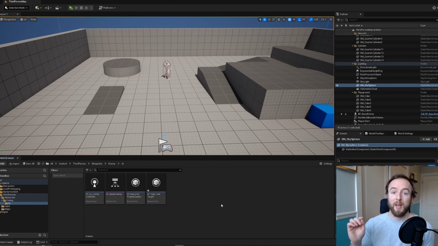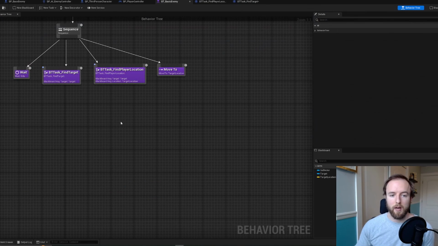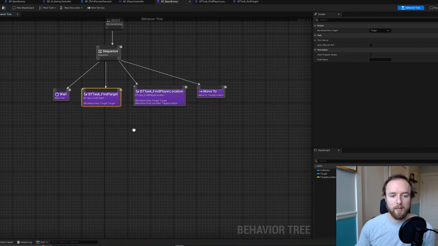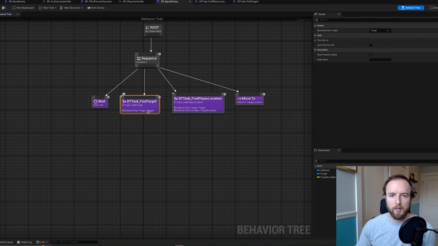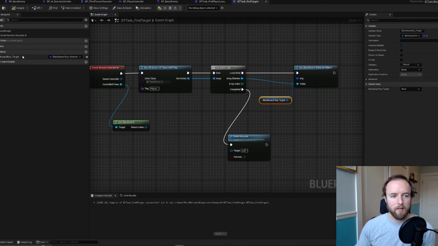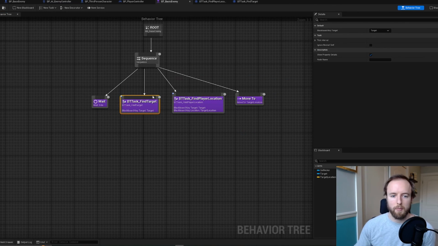All right, so I'm going to have to re-record this part and try to line it up because my audio wasn't recording. I'm going back into our enemy tree. In our find target, you'll notice that this Blackboard key target is now visible and you can set it. That is because you select this Blackboard key target and click the eye so it's open and visible and exposed to the Blackboard and behavior tree.